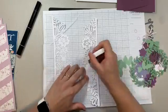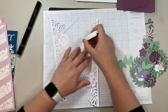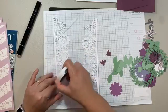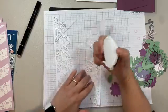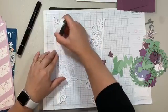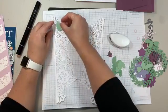So what I'm going to do, I'm just going to run my tape runner. These tape runners, no matter what you use, if you use the ones from Officeworks or if you use these ones, they just sort of dissolve around the back. So I'm just going to run these over the leaves and flowers, and then I'm just going to go and stick everything down. It'll be nice and easy and simple. I did intend to have one side already stuck down, so I didn't have to bore you with that, but that didn't happen. I've been still making up kits this morning. Then it's just a case of where fits where.